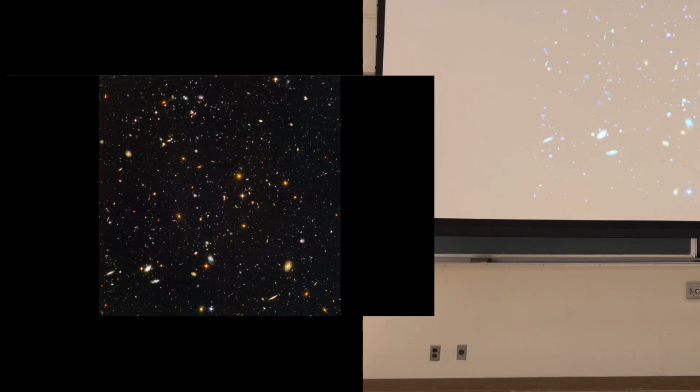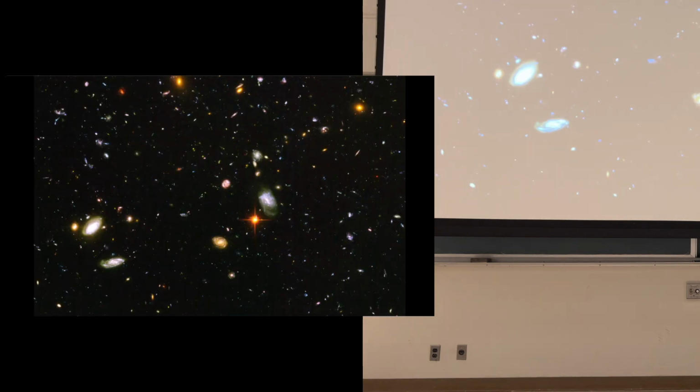Well, we look at this picture. This picture was taken by the Hubble Space Telescope. And you might look at this and say, wow, there are a bunch of stars. That's nice. But you wouldn't be quite right, because it's not stars. If we zoom in a little bit, what we see is that we're not actually looking at stars. We're looking at galaxies. So this galaxy looks sort of like the Milky Way a little bit. It's not the Milky Way, because we're inside the Milky Way and we can't take a picture of it. But it sort of looks like the Milky Way. It's actually a collection of hundreds of billions of stars.